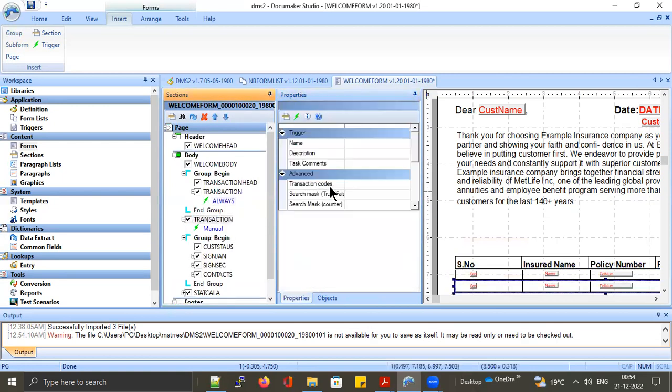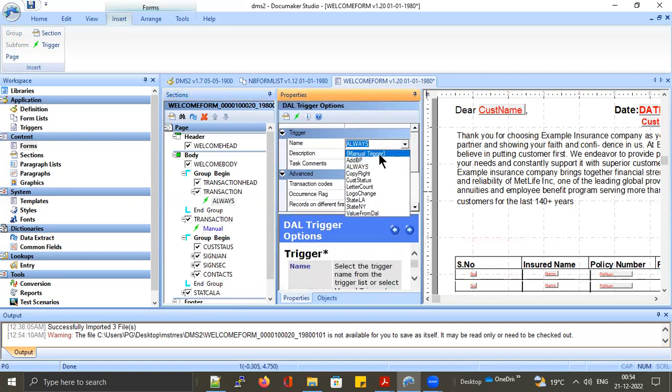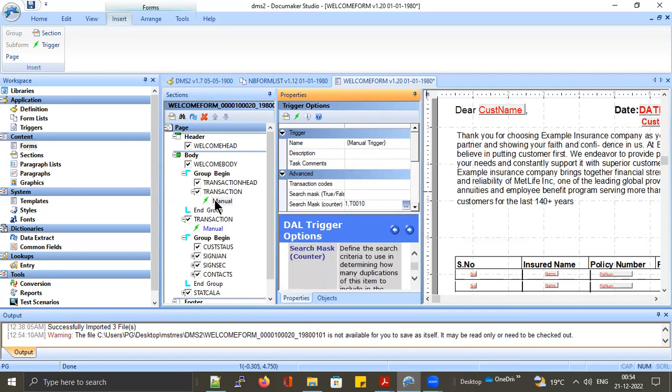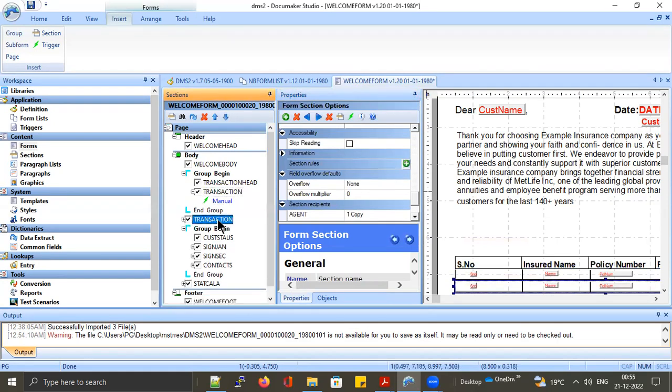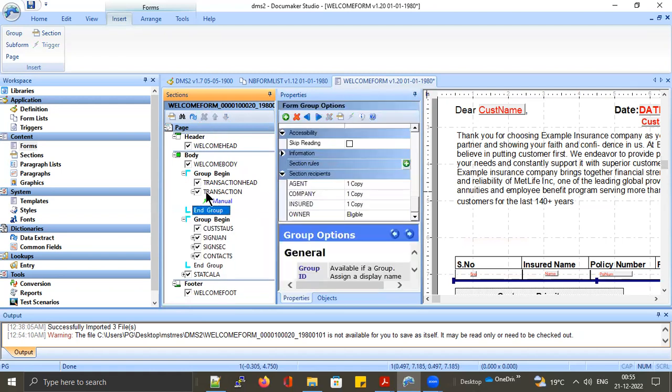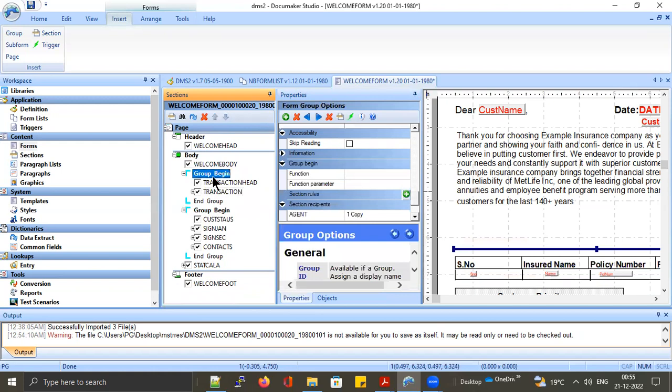Just copy it from here. Nothing much there, but just quickly. No trigger counter. So this is done. Now I will remove this. This is out of the group, you can delete this. So we have everything inside the group.